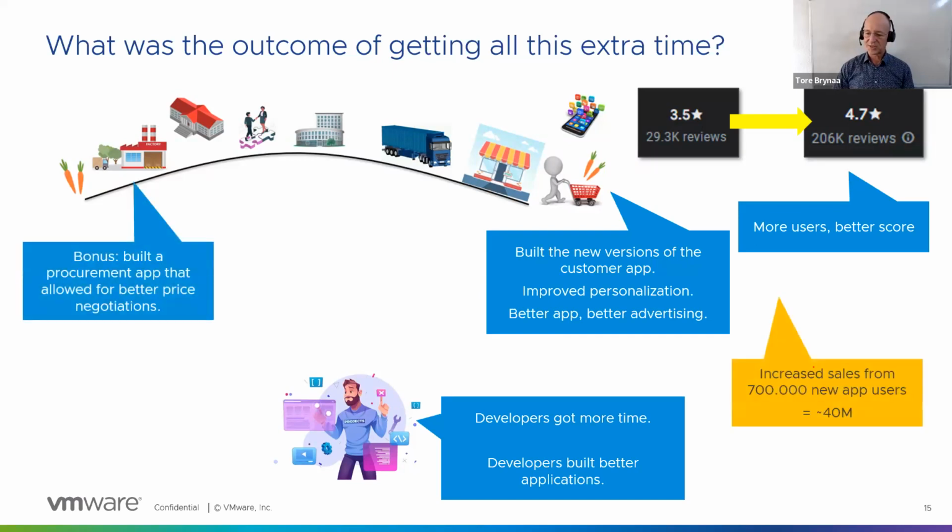They increased sales by about 700,000 new application users, as they expected, which is listed here as around 40 million euros per year in additional revenue. I think they are today at around 44 to 45 million additional, and I'm tracking the supermarket in their revenue. So compared to their competitors, they are still eating market share because they managed to become more customer friendly.